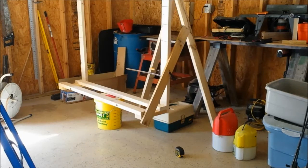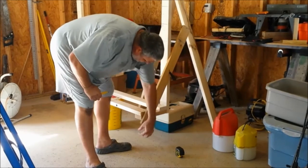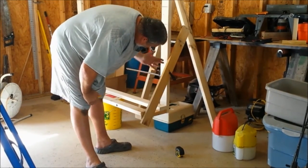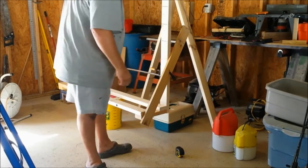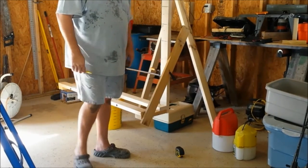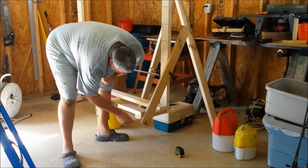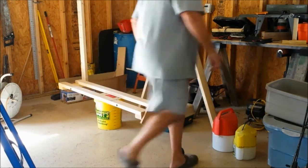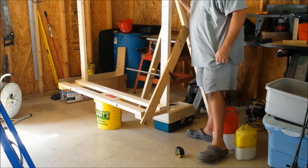Little trick here for those who don't have a scribe — you can just lay this on the floor, line your board up, and scribe the level of the floor. Since I don't have one, I just clamp it in place where I want the front to meet. I didn't measure — just guessing — but I'll clamp it up, make sure the front lines up on the bottom properly, mark a line there and on the back, and you should have a pretty flush cut.